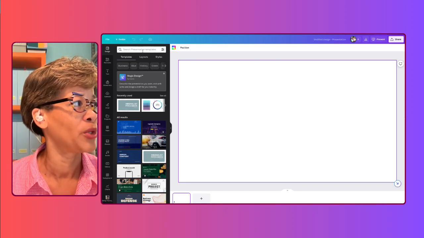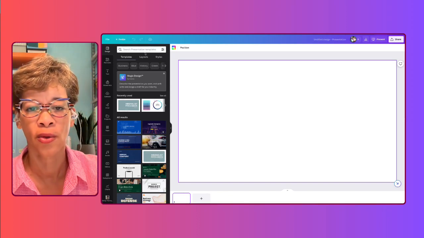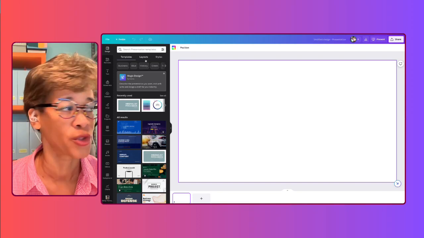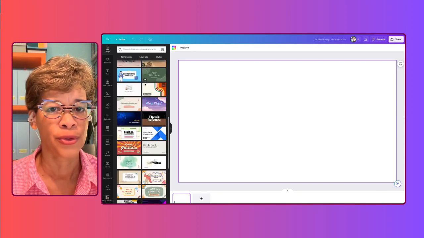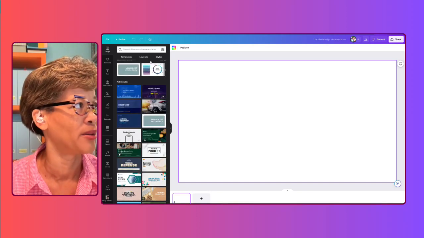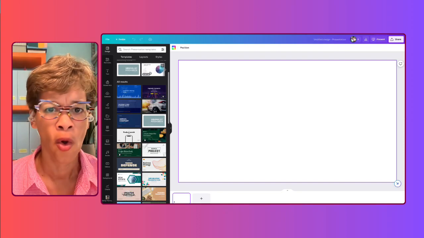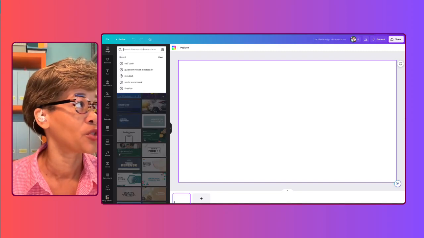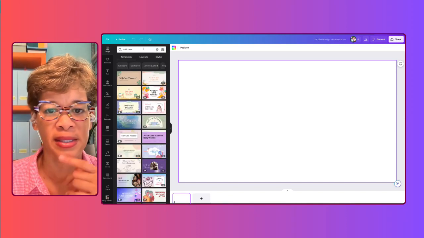So I go over here where you see on your left or right, wherever, you see this whole list of potential presentation styles and formats. And Canva allows you to choose what style you want based on keywords. So I can just look at this and say, oh, I like something and pick it, or I can do a keyword search in the keyword bar. So self-care is my theme. So I'm going to click self-care.